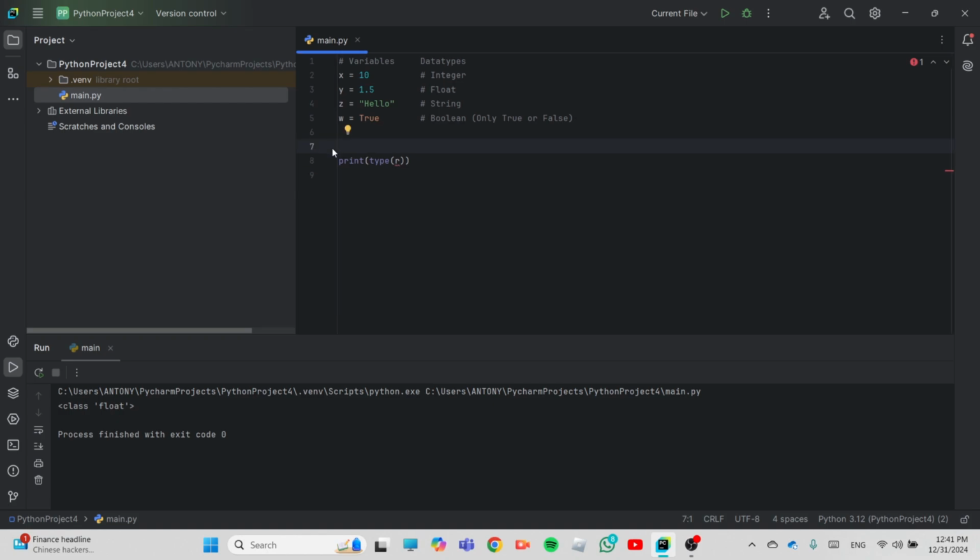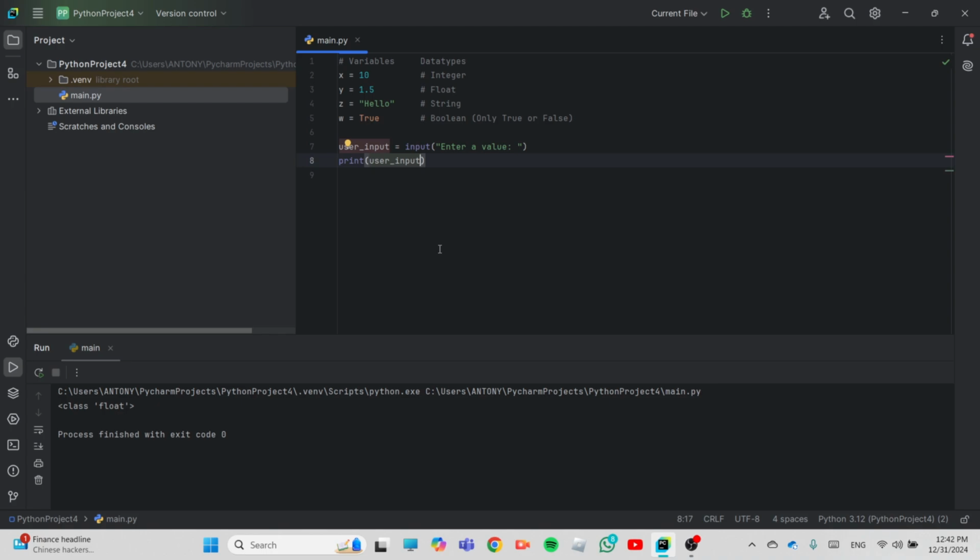So let's say you want to take in again a user input, and we write input, "enter a value", right? And we want to print out the user input.